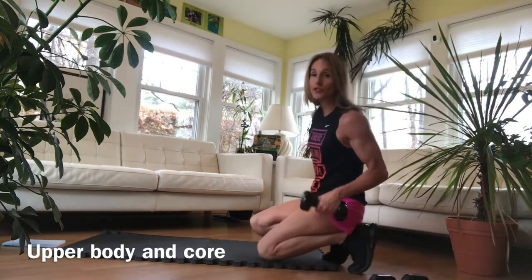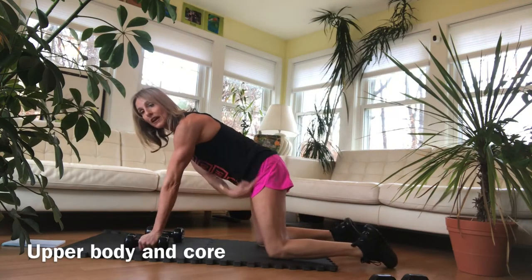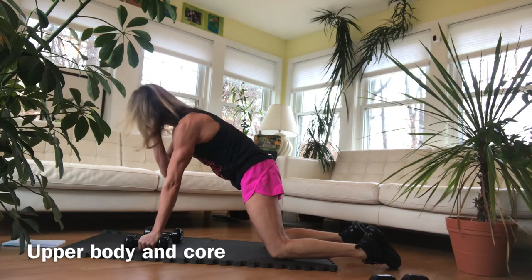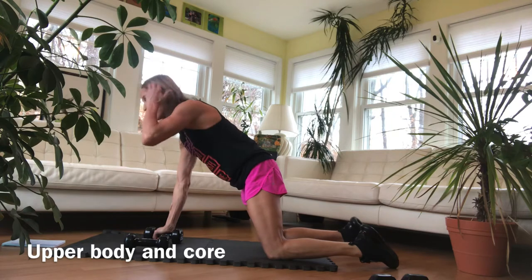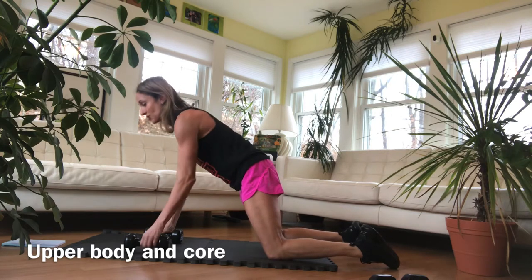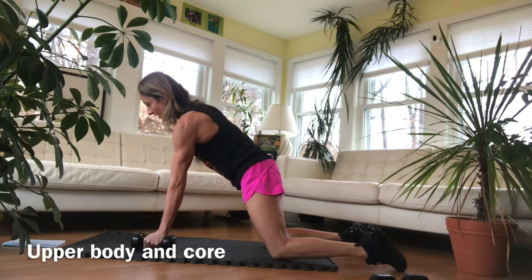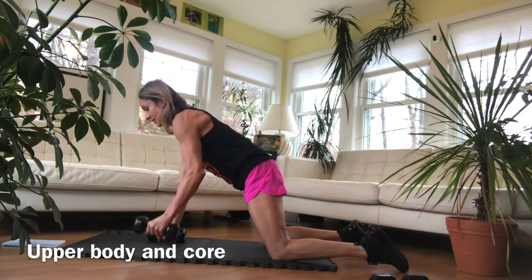So once again, you're in your plank position. Shoulders are over the wrist, hips are parallel to the floor. You have your two weights. So this focuses on the rear deltoid, the back of the shoulder. This helps with posture. So we're gonna take it out and down. Out to the side and down. Exhale.